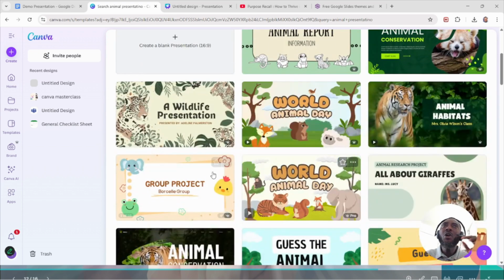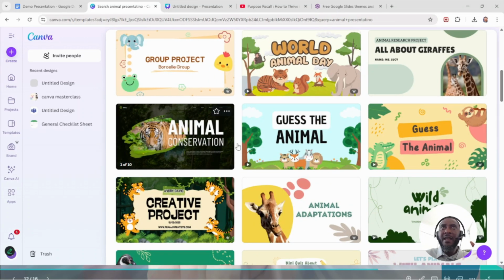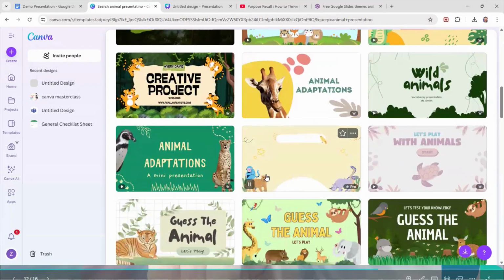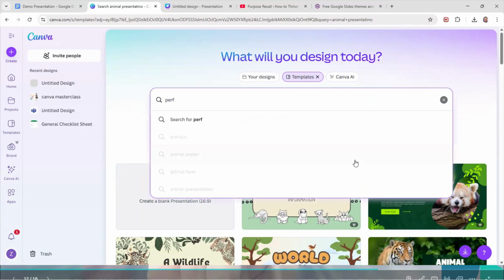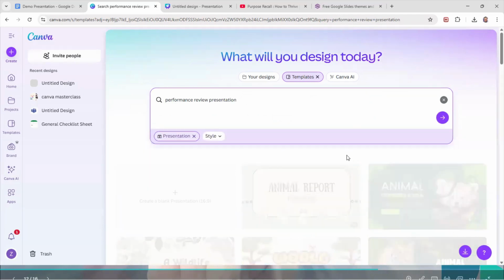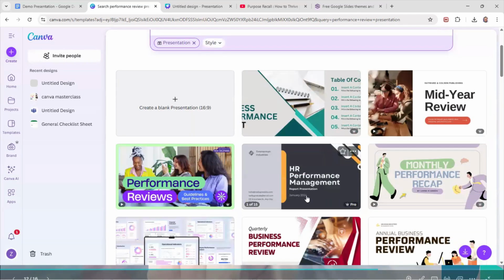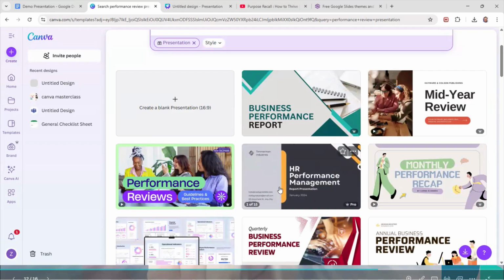So it gives you a template that looks like animals, something that will work well for what you have in mind. So if I want to do a presentation on performance review, and I say performance review presentation and click on enter, it gives me a presentation style that looks more like a performance review.